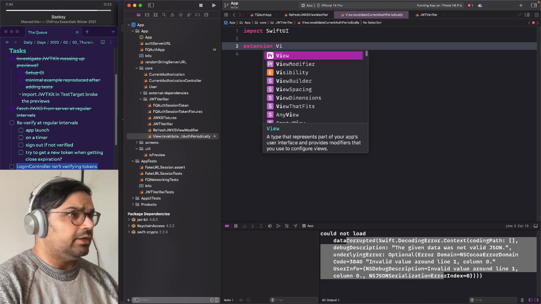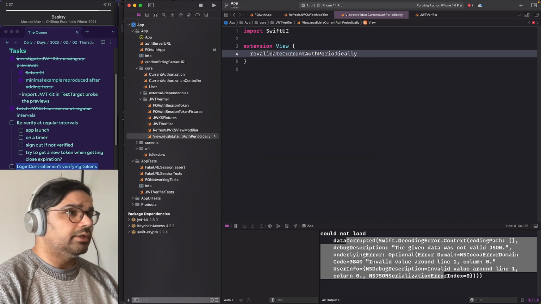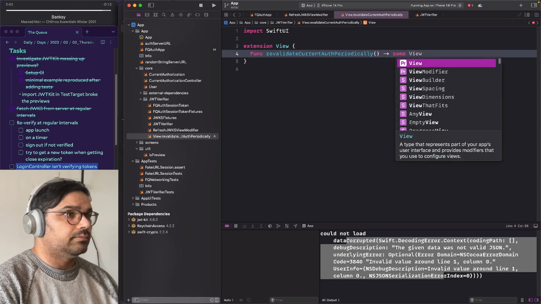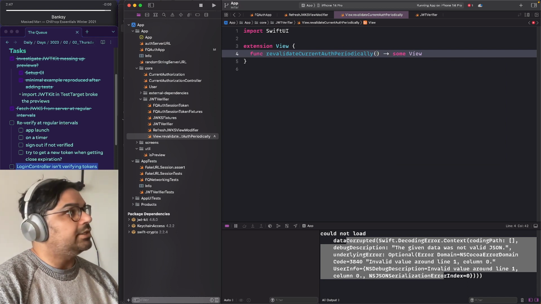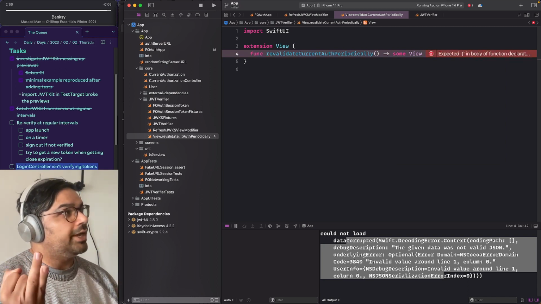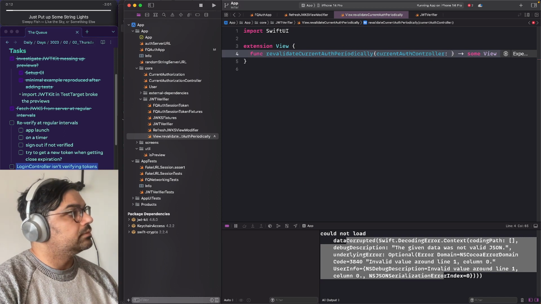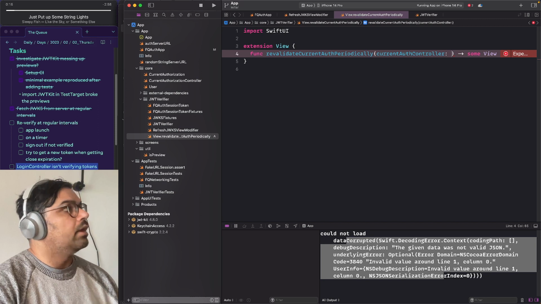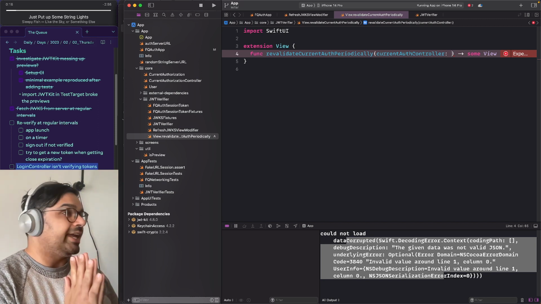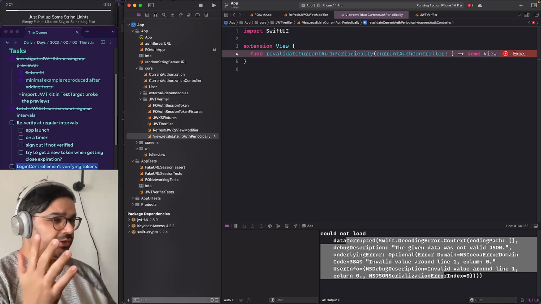So first we do extension on view, and we do this. And this needs the current auth controller and the verifier, I guess. I'm kind of trying to predict the future a little bit here instead of just writing stuff out.